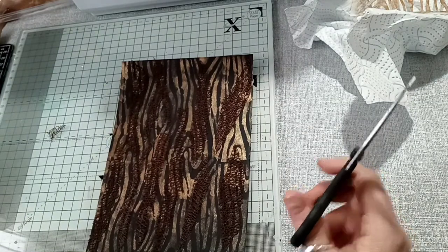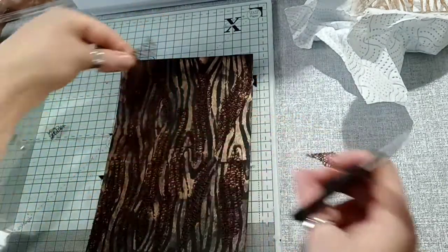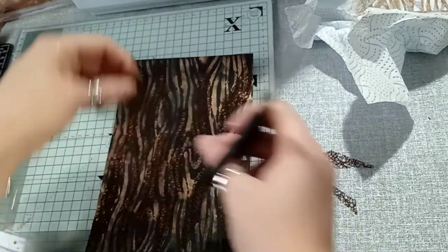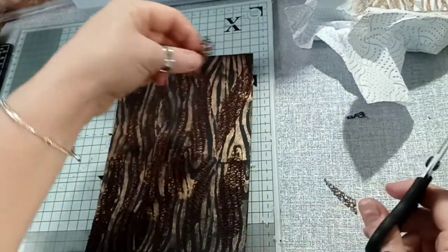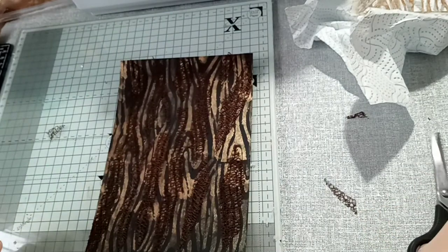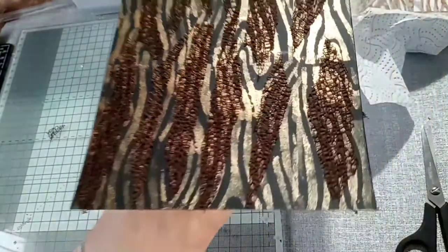You could stick this on. No reason why you can't stick it up. I just don't want the glue showing, so I just thought it might be better just to sew them. So I don't want to place them all because they're all going to move anyway. So that is what we have at the moment.